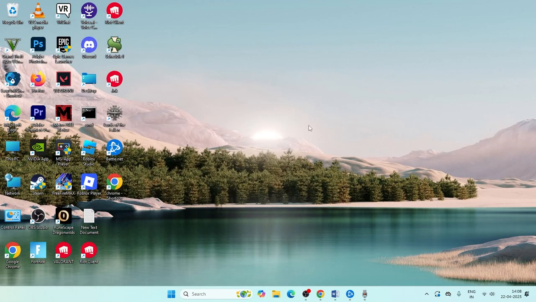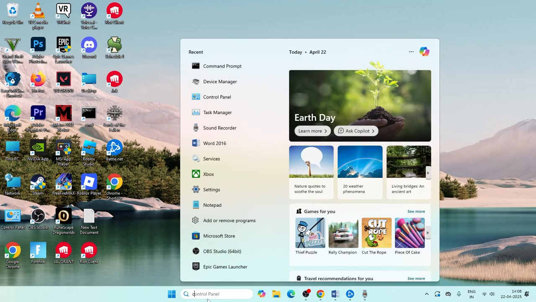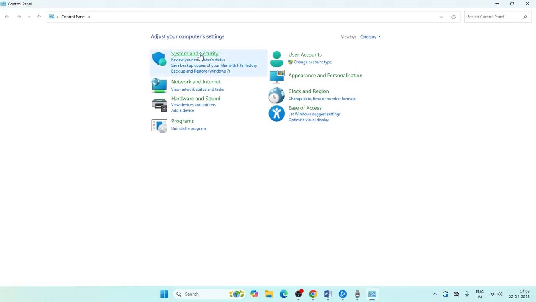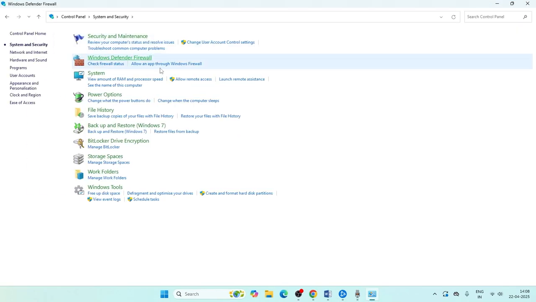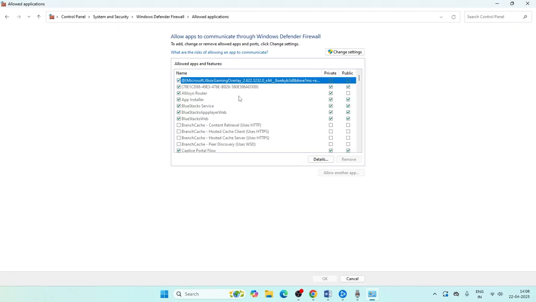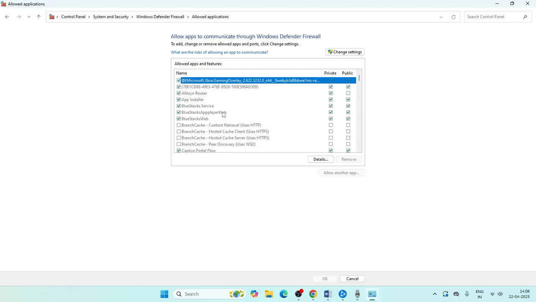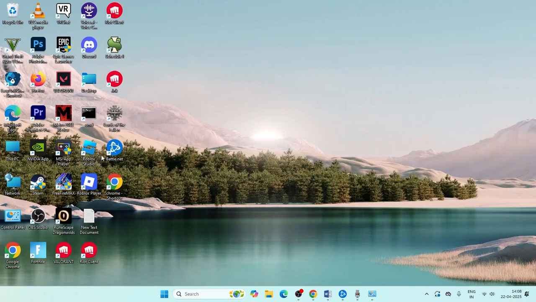Next, we need to add Battle.net to Windows security. Go over here, search for the Control Panel, and click on it. Go for System and Security, Windows Defender Firewall, and go for Allow an app or feature through Windows Defender Firewall. Keep scrolling down and check whether Battle.net is added. Right now Battle.net is not added, so what I'm going to do is right click on it and open file location.